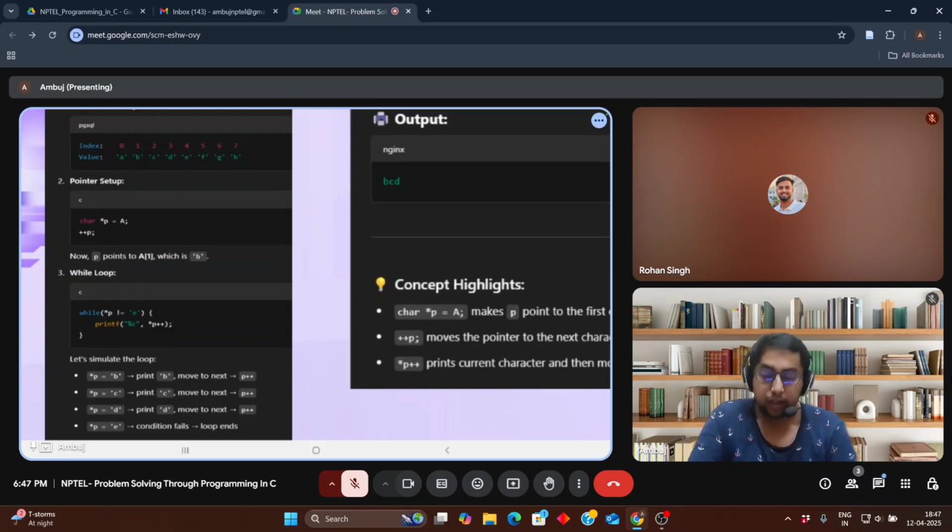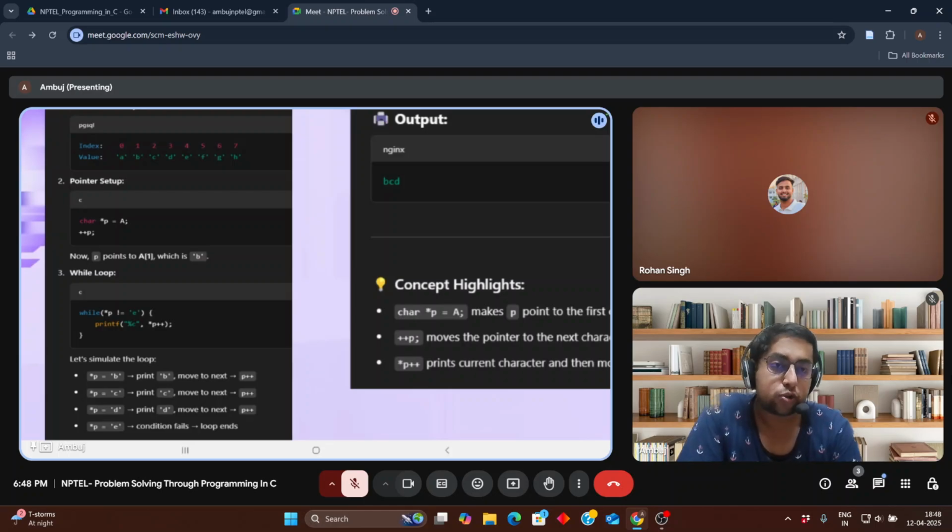Yeah, so I was telling you about this particular thing. Let's simulate the loop. The pointer by itself is pointing towards small b, the first element. Now the first element will be compared to check whether it is equal to small e or not.